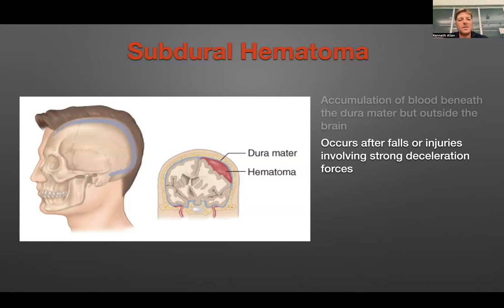Aside from it being venous, the big issue is that people who get this are usually elderly. So their blood vessels are not as elastic as they used to be. They're a lot more fragile. Alcoholics, same idea. The elasticity is lost in the blood vessels, so they can tear a lot more easily. Or elderly alcoholics. Diabetics is another one, where the elasticity is kind of etched away by the additional sugar in the bloodstream. And just a normal trip and fall will cause these people to rupture a small bleed.